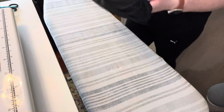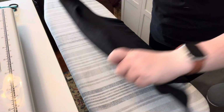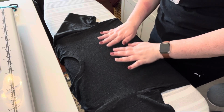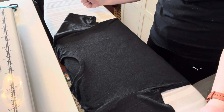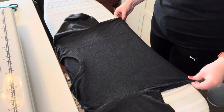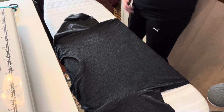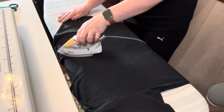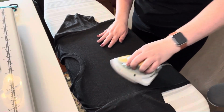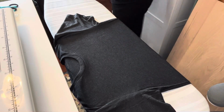Let me grab my t-shirt. I am laying my t-shirt on the ironing board, just like that. You want to make sure that when you're placing your t-shirt on the ironing board, you are not stretching it at all, because that can kind of warp it and make it not look as nice. So we're just laying it flat and smooth. I'm just going to take my iron and run it over the front of the t-shirt very gently, just to smooth it completely out, get out any wrinkles without stretching the fabric.